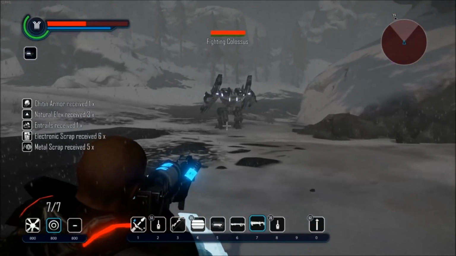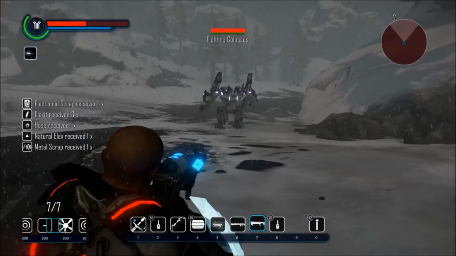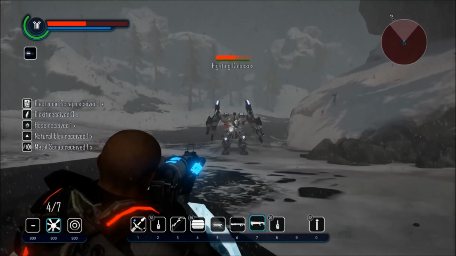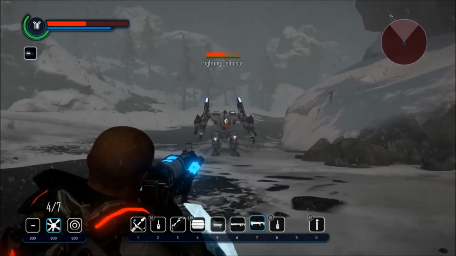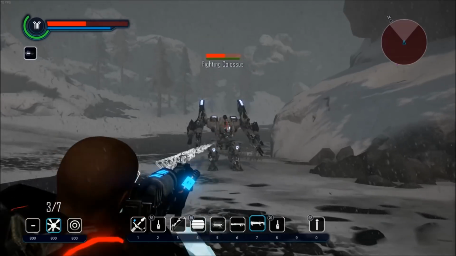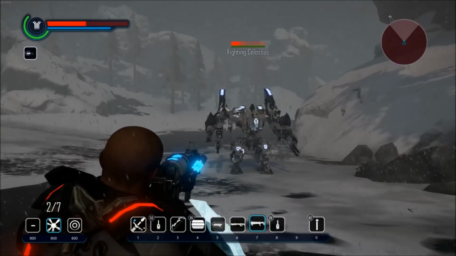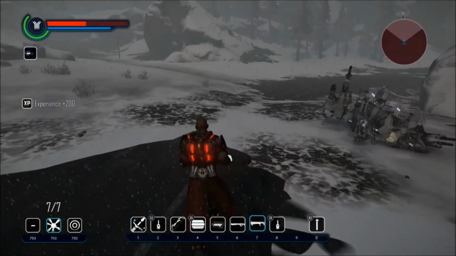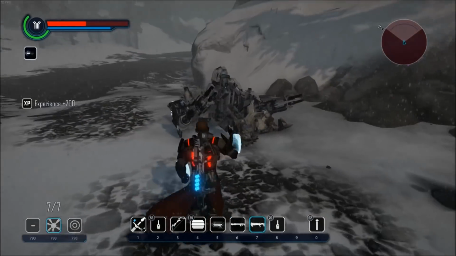So here we have the EMP shot function. And if you use it on mechanical enemies like this mech, it'll actually just stun them. And they'll just stand there for like 10 seconds. So that's a really cool thing to note too. Another reason why the Redeemer is probably the best weapon in the game.